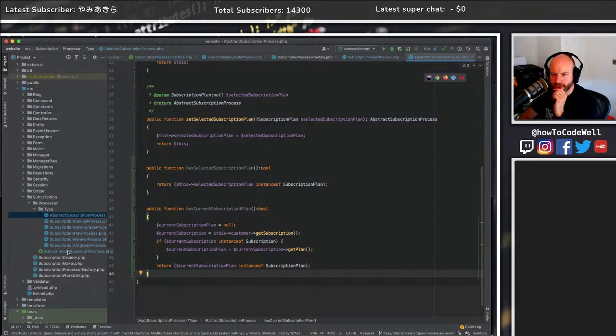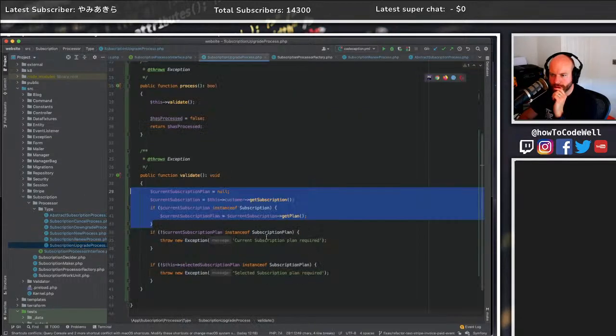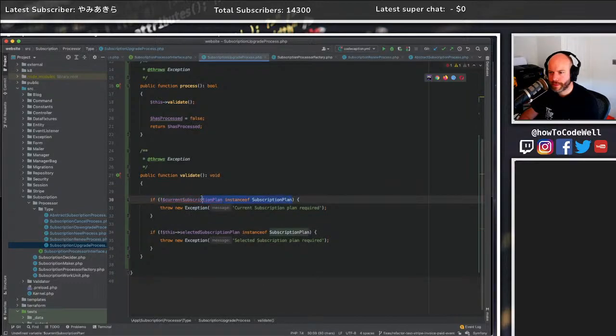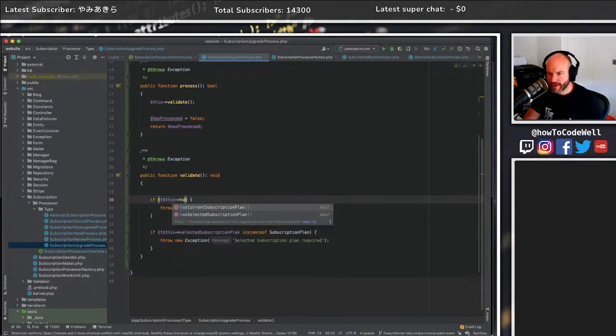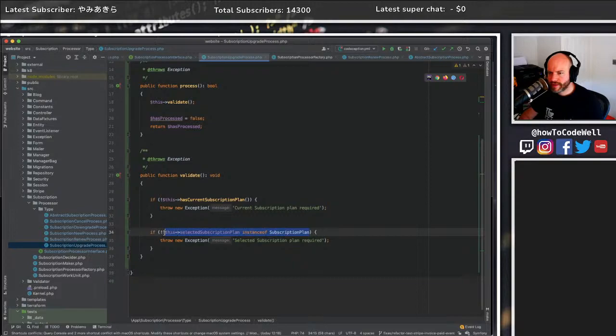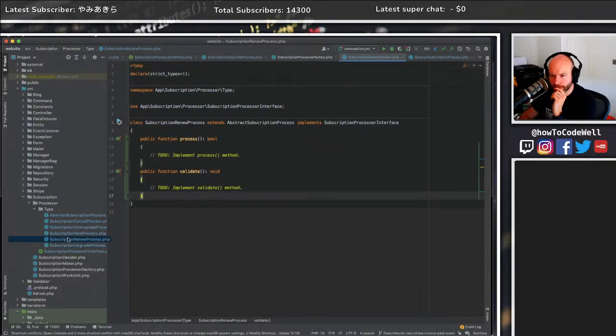Which means that in upgrade process, in the validate routine here, we can remove this and we can do this has current subscription plan, this has selected subscription plan, which means that we can do the same thing in renew.